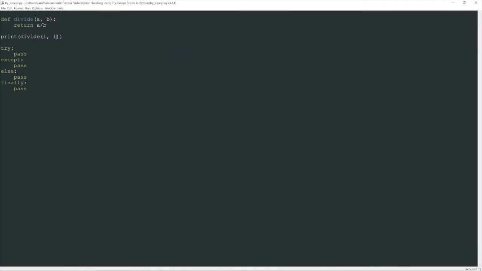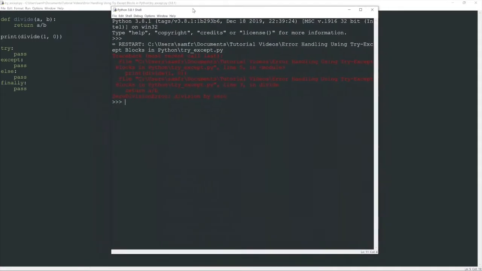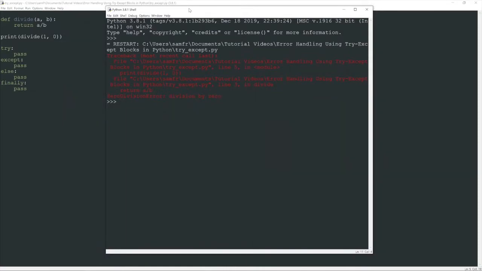And next, let's induce an error. So let's say what happens if we divide by 0. We know that this is impossible, so Python should complain. So we run it, and we get a traceback error. So if you've never looked at a traceback before, it displays really useful information. It'll tell us where the error is and what exception is being raised.